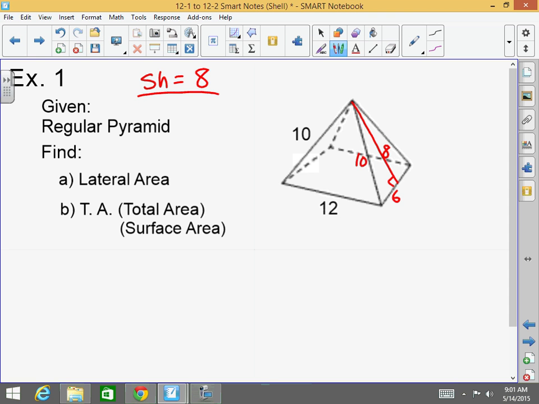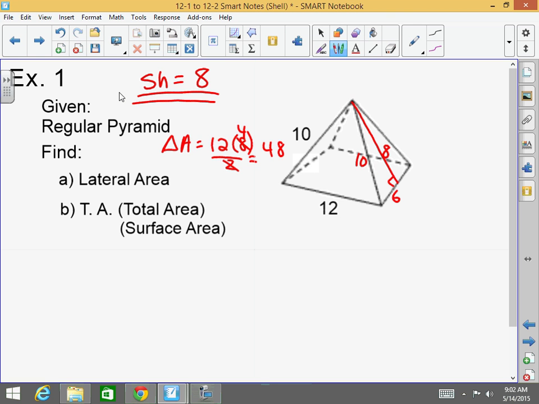However, Mr. Morrow is not paying attention. The lateral area of a prism is perimeter times height because they're all rectangles. The lateral area here is, since it's a regular polygon, the sum of all the areas of each face. So what is the area of each face here? It's a triangle, so the area of each face is 12 times 8 divided by 2, right? So each lateral face is 48.